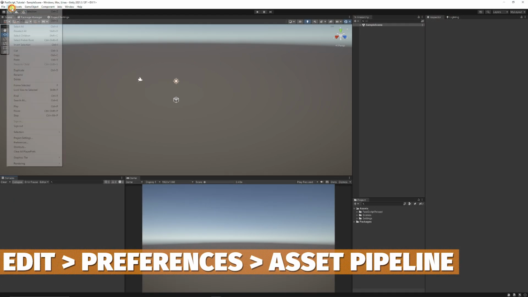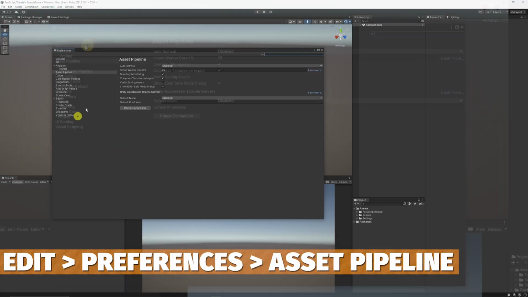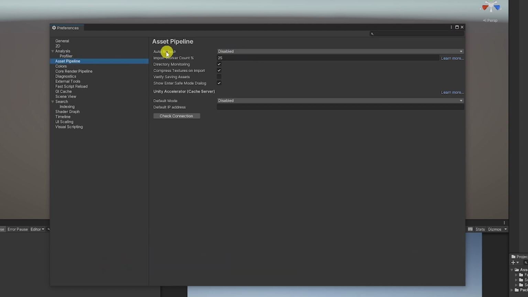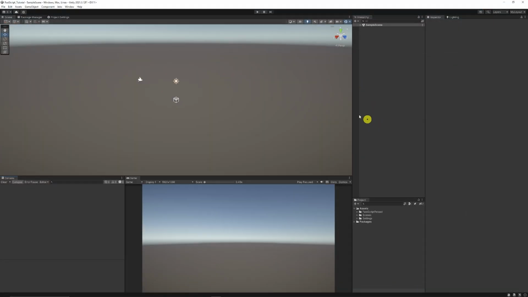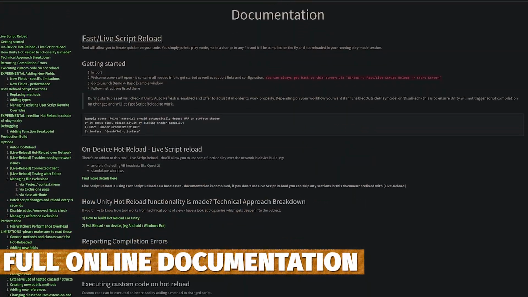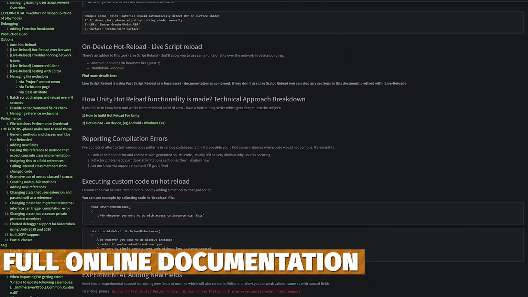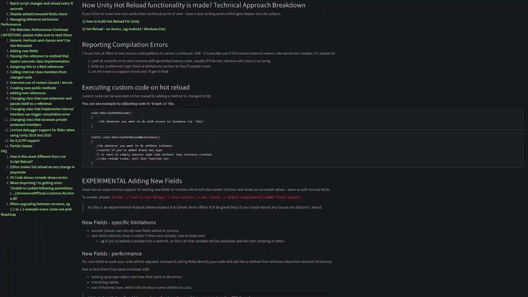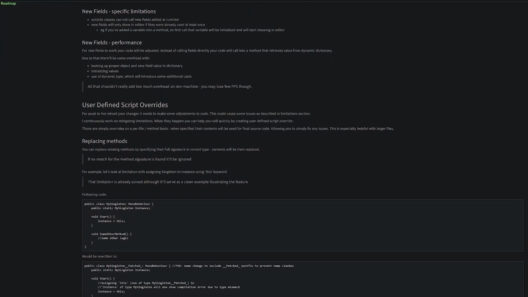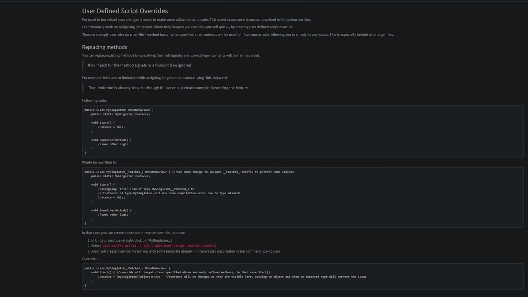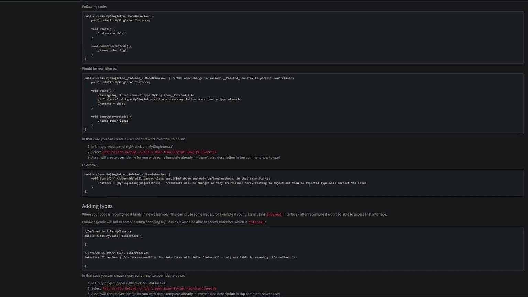And do be sure to check out Edit, Preferences, and Asset Pipeline, and make sure auto refresh is disabled, because this is something that tricked me up, and Chris gave me a bit of advice on making sure that that was the case. So for you guys, make sure that's done, and do be sure that there's full documentation that Chris has spent a long time putting together with most common mistakes fields. And if you've got any problems, do send him a message on what he can improve and help, because this is an open source project that you can help out with.